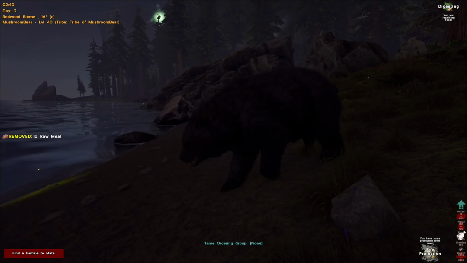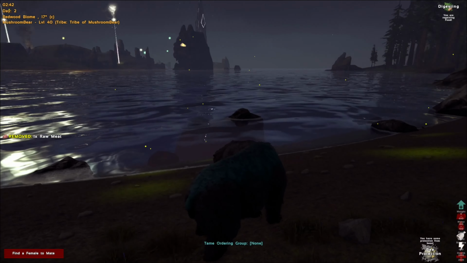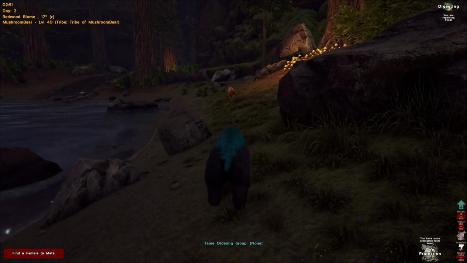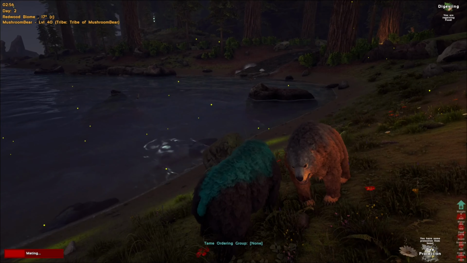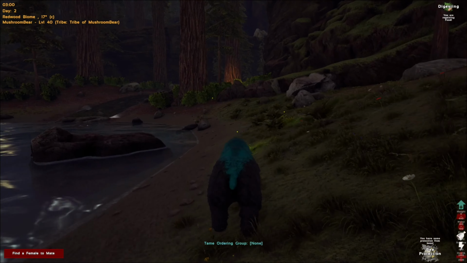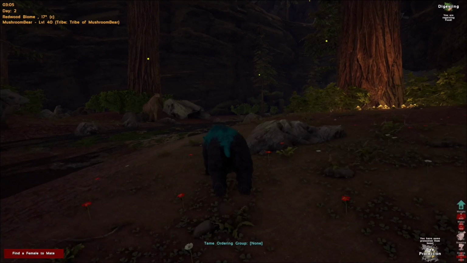Okay, now let's see. What are you? A male dire bear level 100? Ugh. Ooh, this is a nice color. Hopefully this one's a female. Female level 25. What do you see, guys? Is this good enough for us? No, it's not good enough for us. We are looking for, probably not the best, but we are looking for very good.